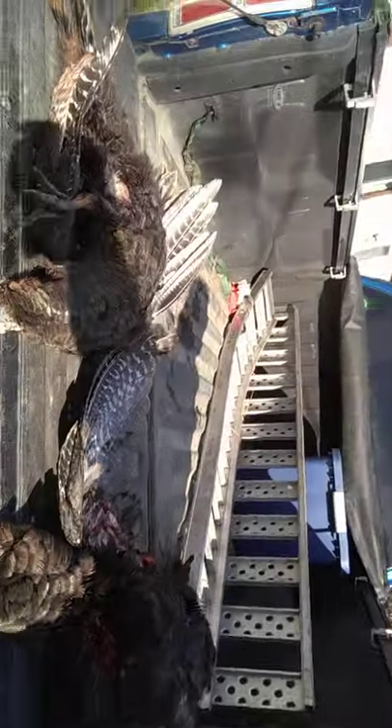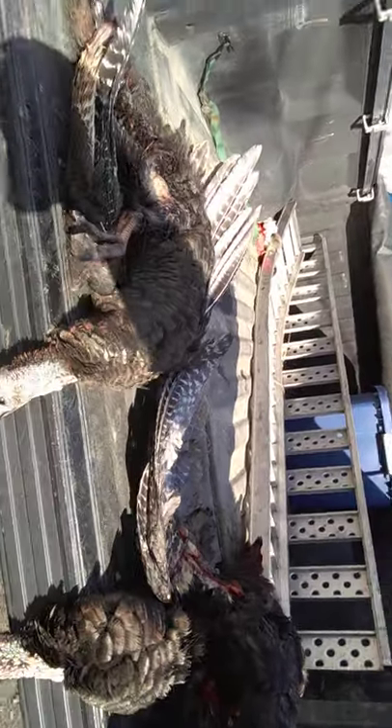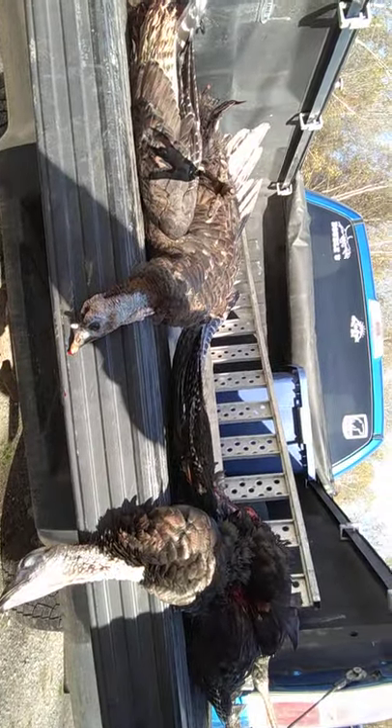I'll show you the two birds again — a hen and a really big jake. He must have been an early-born chick because he's pretty good size for this time of year. We must have a hundred turkeys hitting our plot; they're just pounding it right now. I actually planted a smaller fourth plot the other day to add to our little area, and turkeys came right in and wiped out all the seeds I put down — so they need to be thinned.